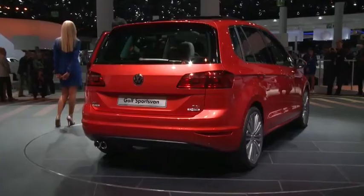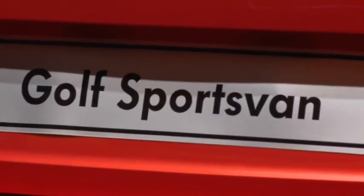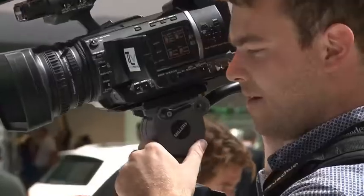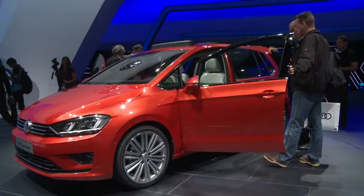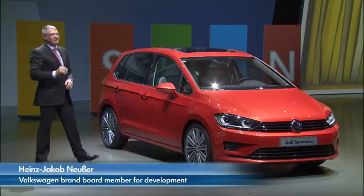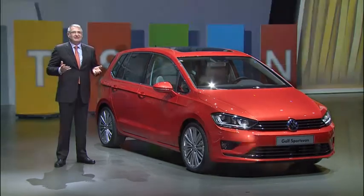The new Golf Sports Van saves up to 19% compared with its predecessor, the Golf Plus. The Sports Van is set to round out the Golf family next year with its new design, 1500-liter storage space, and adjustable rear seat. We've taken the classic values and qualities from the Golf Plus all the way to the next level. At the same time, we've transformed these stretched proportions into an all-new dynamic designer line.